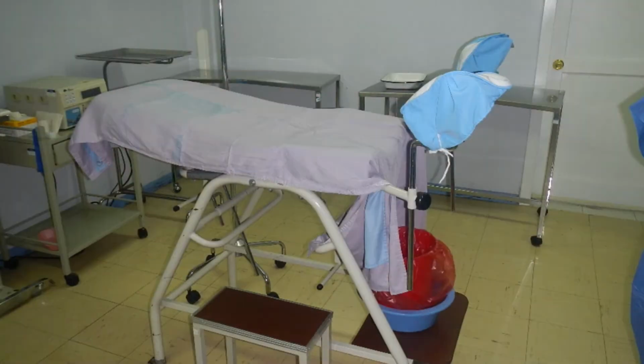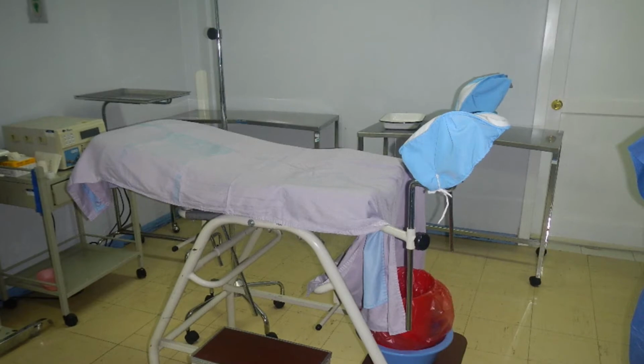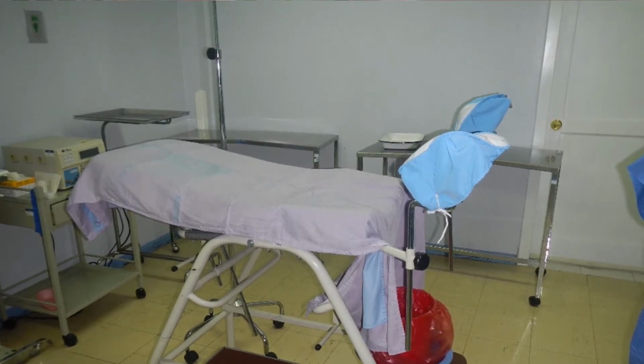I was in the ER, and the ER is very, very different from the United States. There's only 2 beds, and then there's one triage unit, basically. They didn't speak to the patients at all. They didn't have bedside manner. So it was kind of interesting, and I kept feeling like I had to go back and pat the shoulder or something and say, it's okay, because the nurse just came in, stuck him with a needle, and went on her way. One of the biggest differences was that there was no patient privacy.